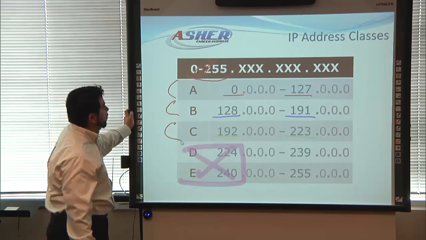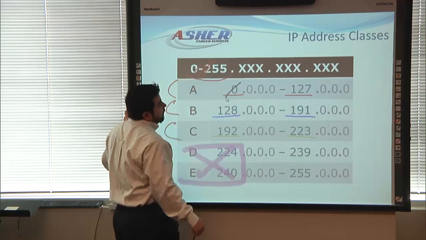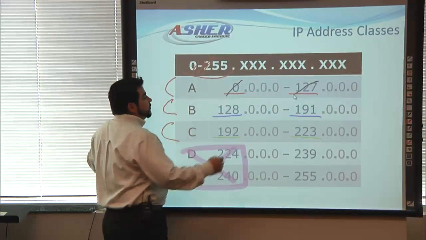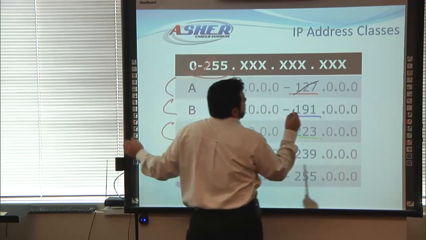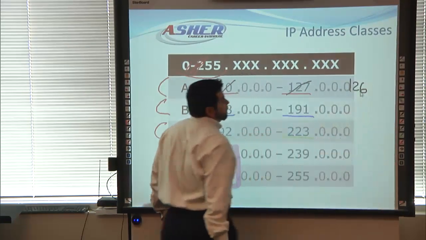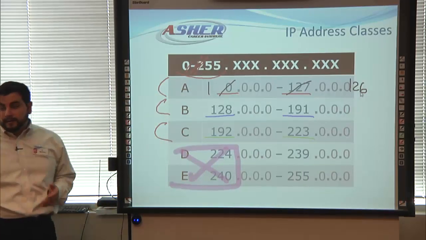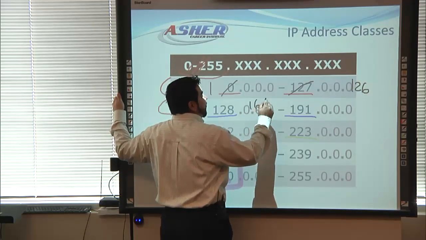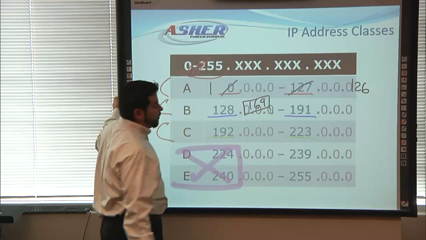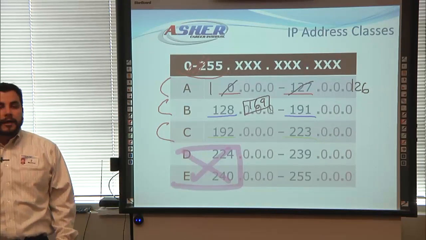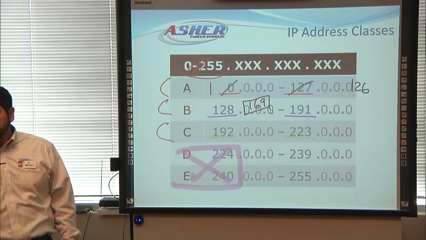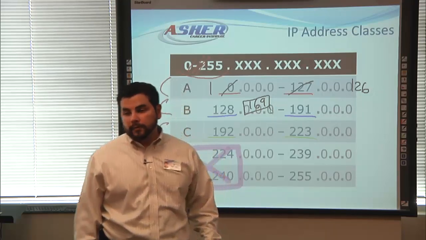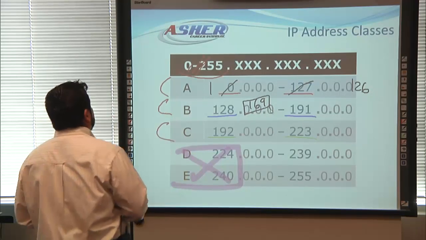The first exception is that we'll never see a 0 network on the internet, and we'll never see a 127 network on the internet. So A technically starts with 1 through 126. That's the range of an A on the internet. On the class B, you'll never see a 169 on the internet either. It's an automatic private IP address. So if it's a 169, it's kind of non-valid on there. And then finally on the class C, you will see all of them on the internet, which are by far the most popular ones.